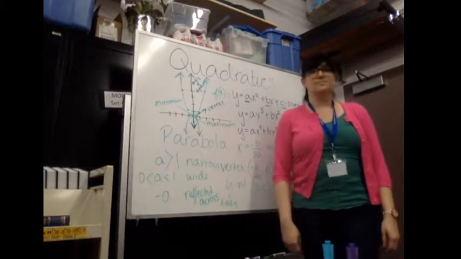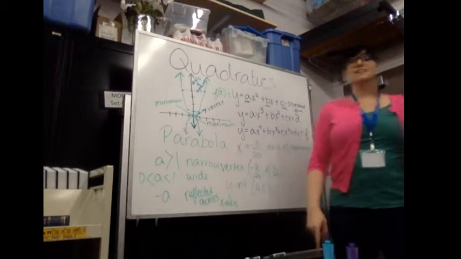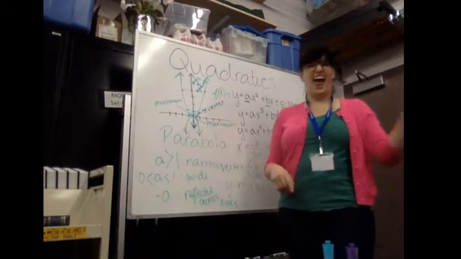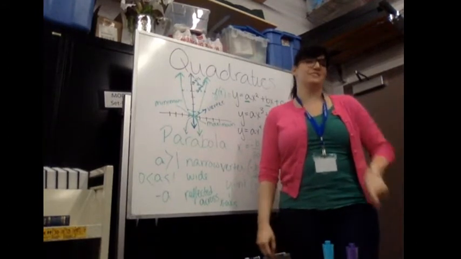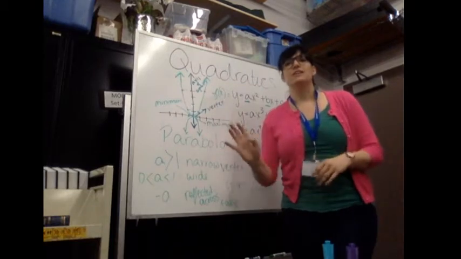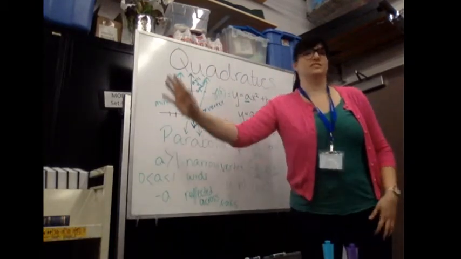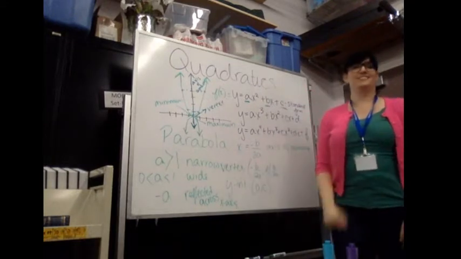What if it's sideways? Then it's not a function, because you can put a vertical line through it. Still valid math. That's totally a relation. We will do those this year. But it's not a function, so it wouldn't be in this family of functions. It's still a quadratic, but it's not a function.